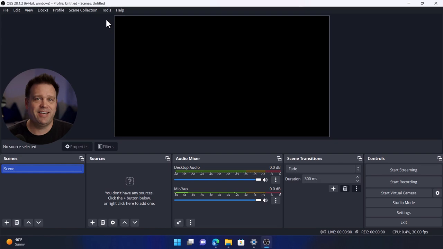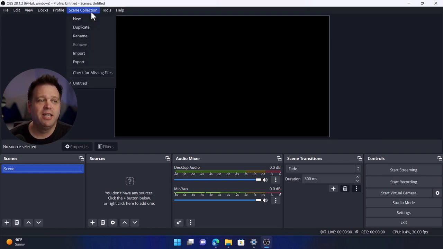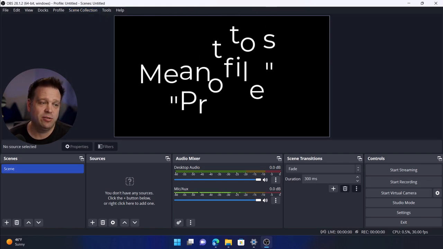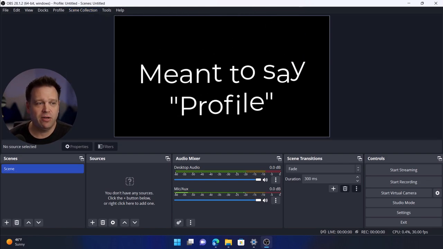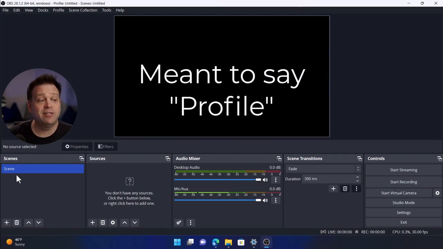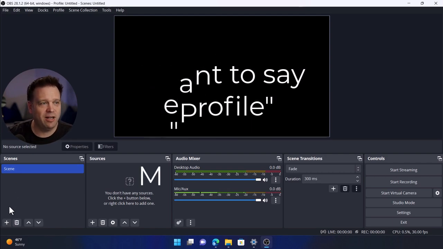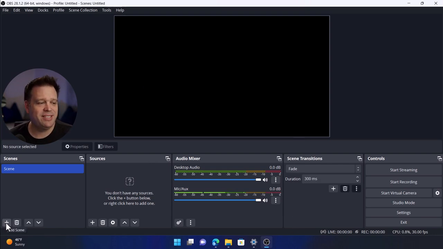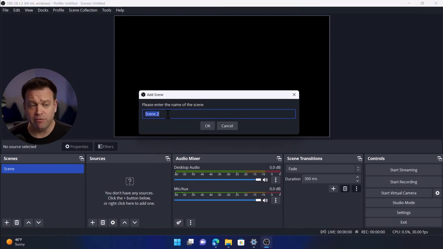So now you've got to set up OBS. From here, if you look at scene collection, you'll see it sets up an untitled scene for you. Now this is where you can either change the name of it or use that untitled scene. I tend to use the untitled scene. It also sets up an untitled profile. It also sets up a scene for you. Now from there you can add different scenes if you want. And here I'm gonna go ahead and call this one camera main. So this will be my first scene.